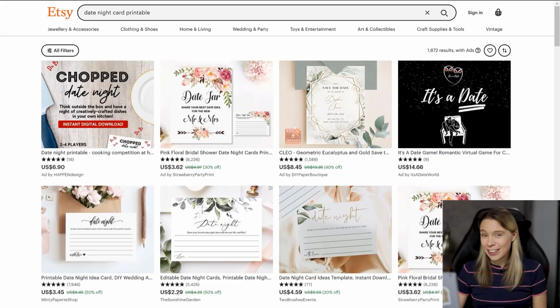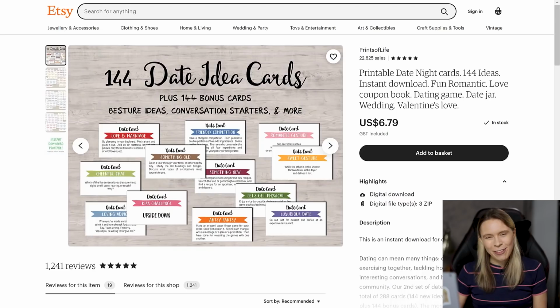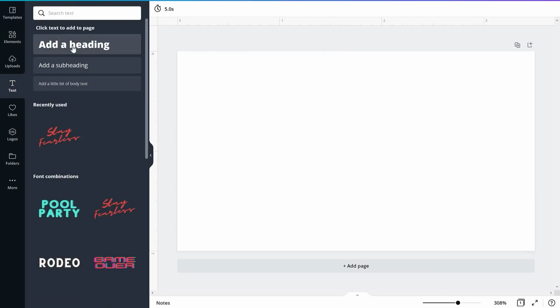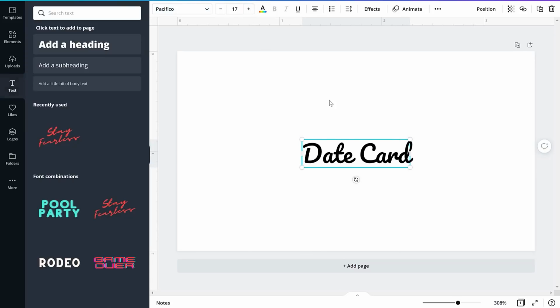But if you would rather create games for adults rather than children, then this next method to make passive income online with digital downloads might be for you. Date night games. This involves designing cards that can be printed off featuring fun date night ideas. You can create blank date night cards that can be edited with your customers' ideas. Or if you feel like being creative, you can come up with your own ones and sell them as a pack. People can download them, print them out, and then pop them into a jar. And pull one out each time that they need a fun new date night idea. Some people will hand make date night jars just for these.